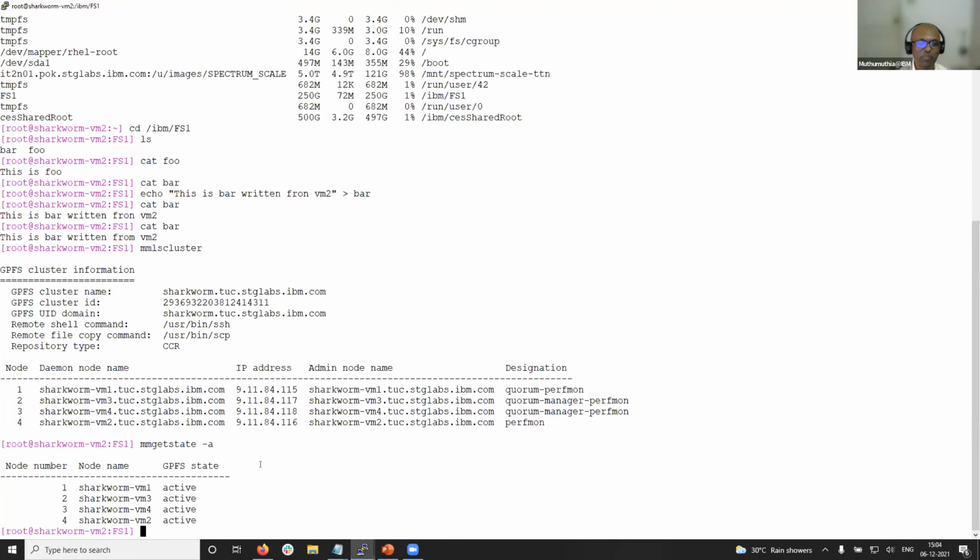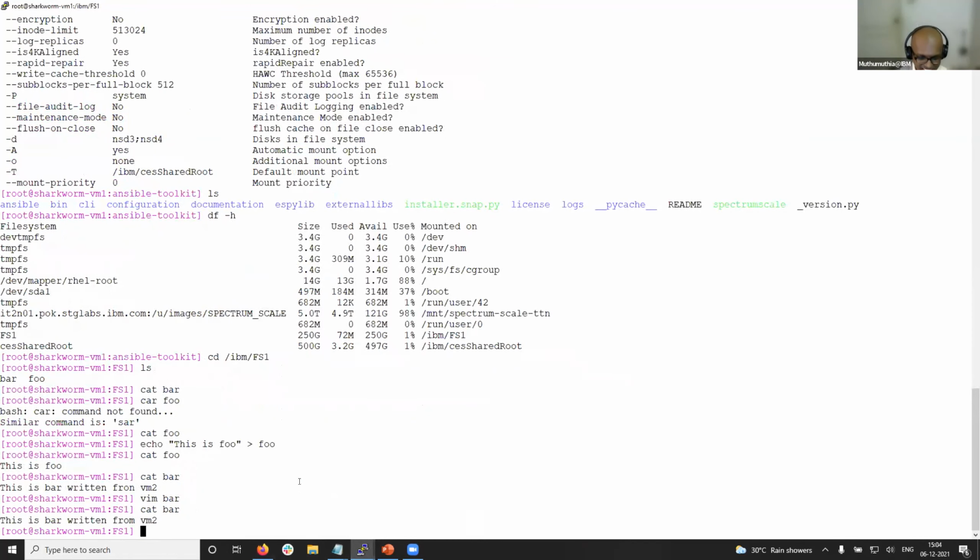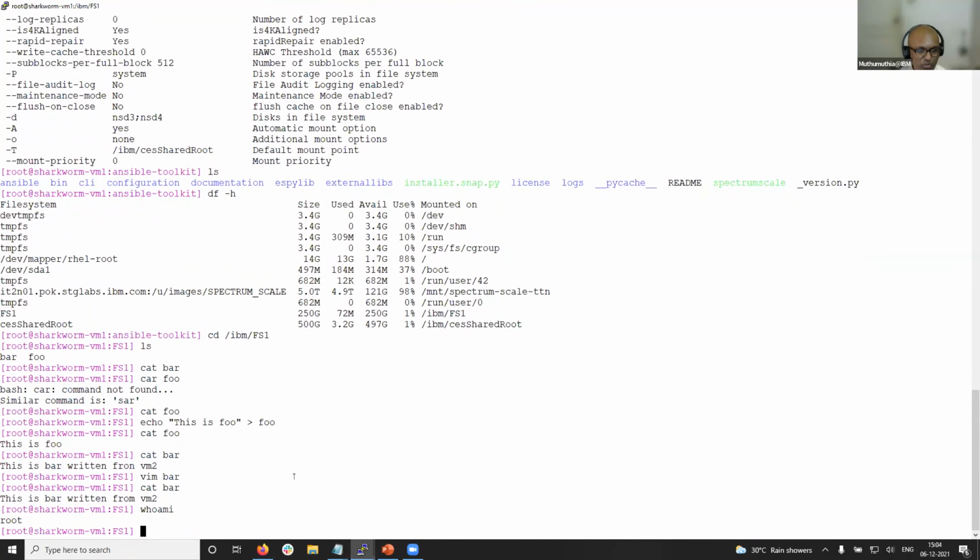Here I cheated a little bit, because if you look at who I am, you'll see that I logged in on VM2 as root, and I am root here. I am basically saying that in my test system, the root here and the root on VM2 are the same root, right? Typically, that will not be the case. You will not have that. But here I just cheated and said both are the same users, and I configured my system so that they are the same users.